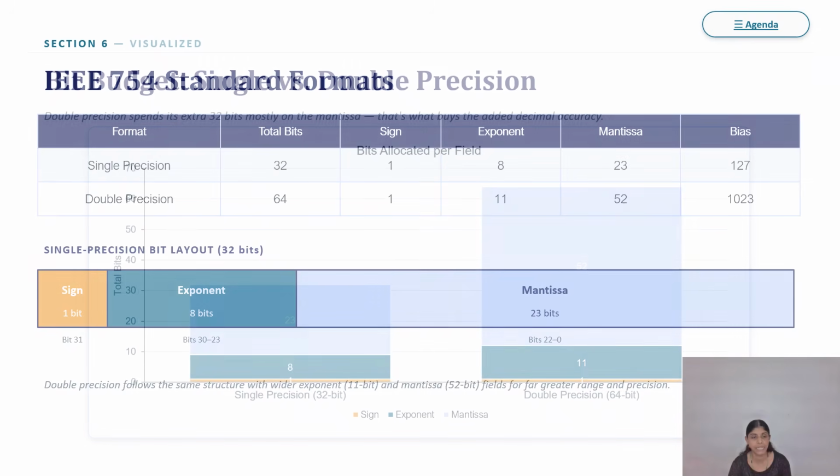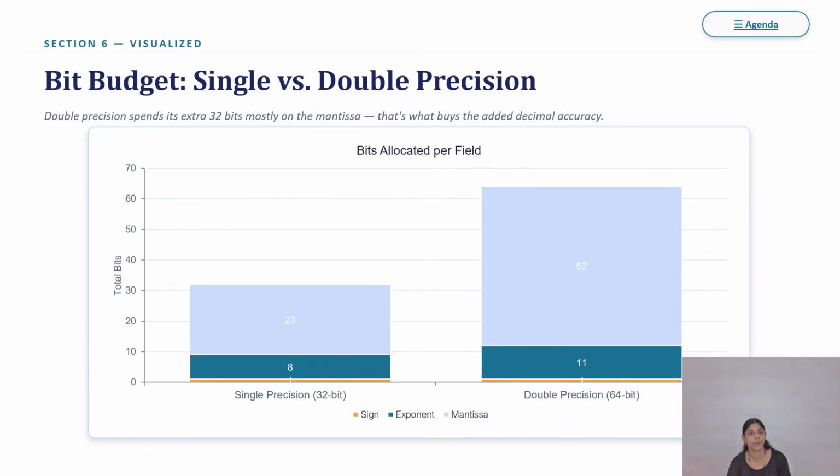I hope it is clear for you till this point, right? Then we will see that visualization structure, whatever you studied there. Here I have given you only the two representations: one is your exponent and another one is the mantissa, because there is no difference in your sign bit. That's why I didn't consider that one, okay? Right.